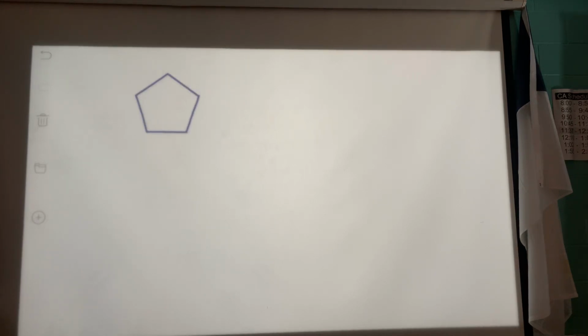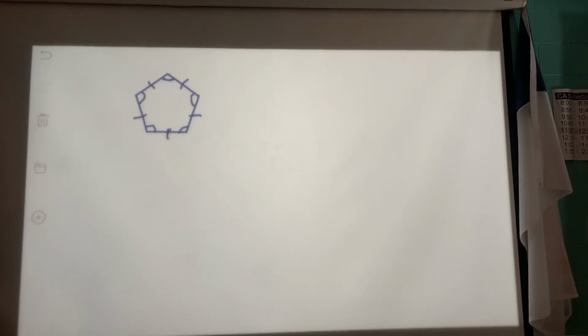There we go. All right, and so on this regular pentagon, regular, you know that automatically means that all of the sides match, okay? But not only are all the sides going to match, they're also going to be equiangular, which means that this angle in here is going to match all of the angles inside, matching perfectly, all right? And so that's where we get to our formula for regular.